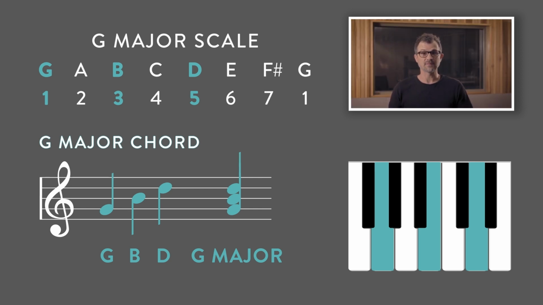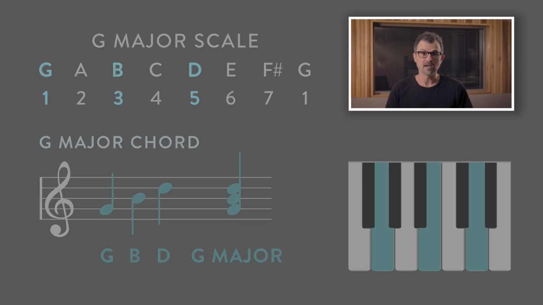Take this example and pick any note. Write out the major scale for that note, then take the 1st, 3rd, and 5th notes of that major scale, and that will form a major chord in that key. Now, the other chord that we're going to discuss that's made up of notes in the major scale is the major 7th chord. The major 7th chord has a formula as well.